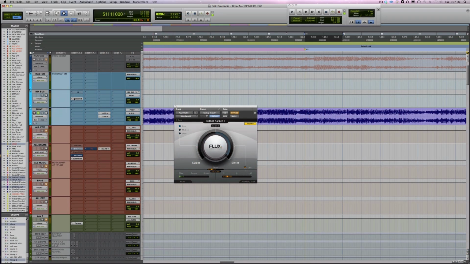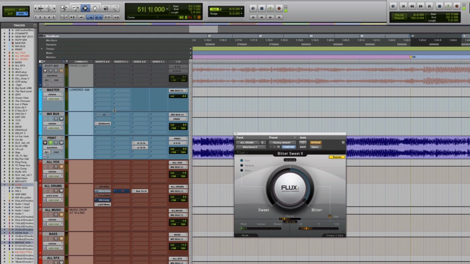Here's where I put my plugins. Real quick, a lot of you guys ask me, why do I have three things? Well, I like to record on this guy. Now this master allows me to have control over the input level going to this track.